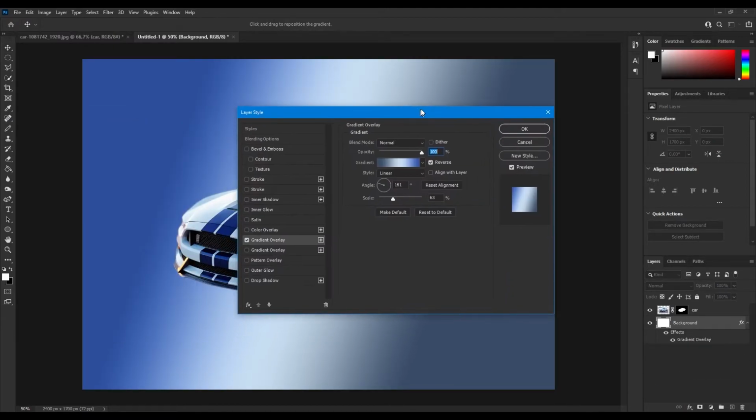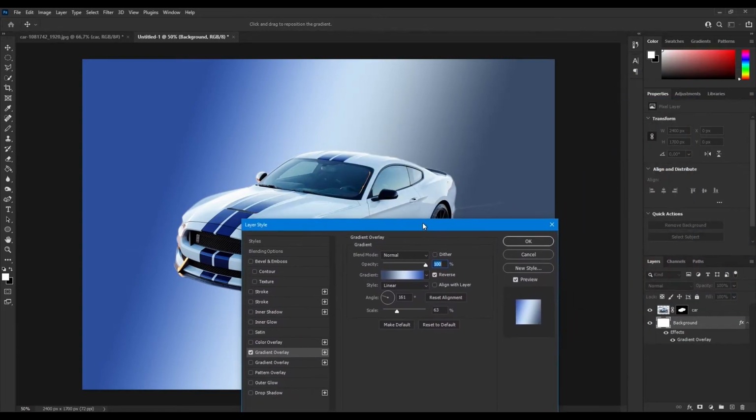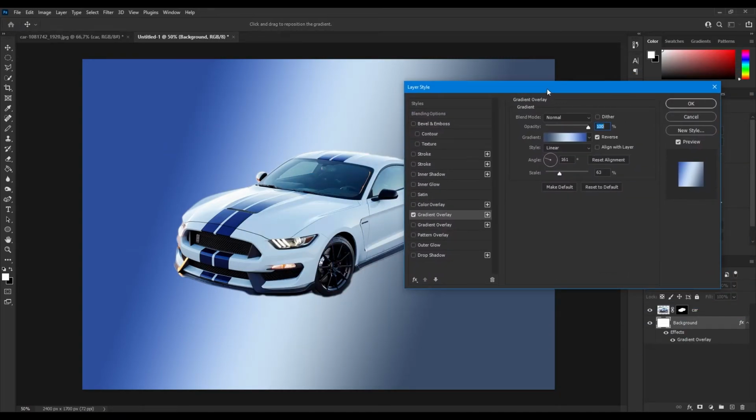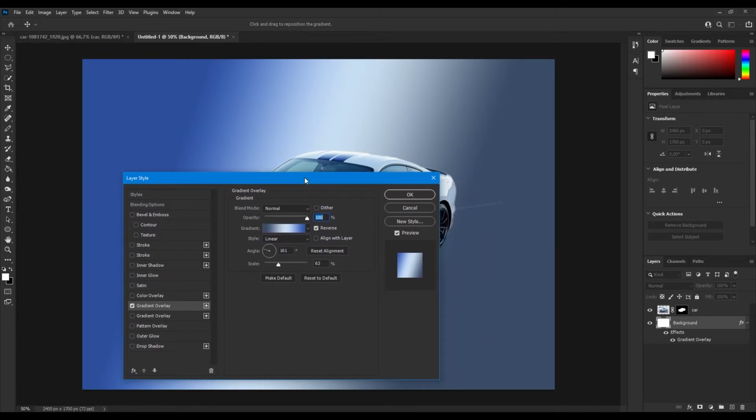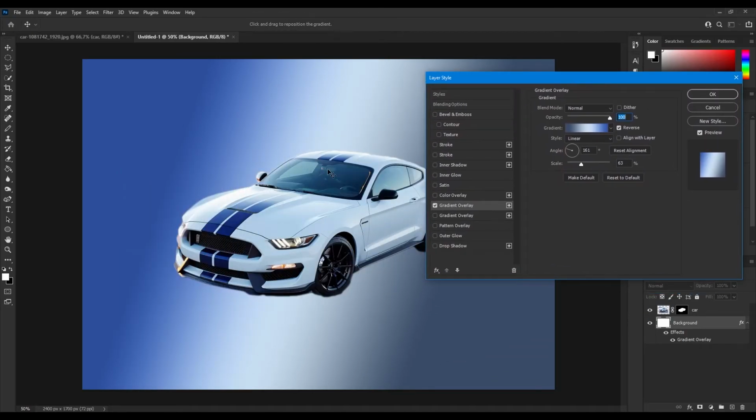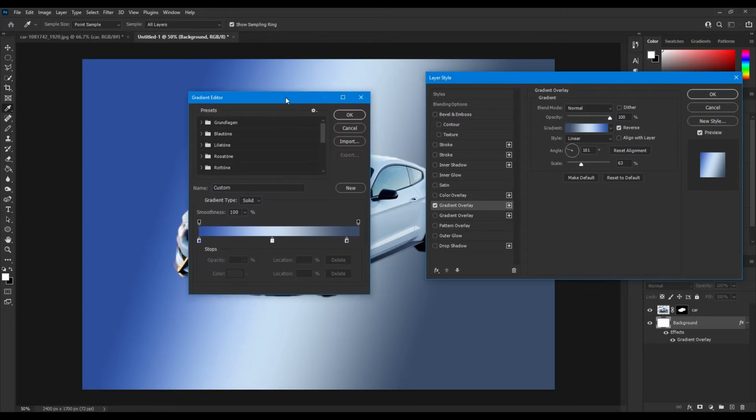Okay, so once you click on gradient overlay, guys, these colors you are seeing are just the default gradient I actually used. I used the colors found on these cars, so you can double click here and give whatever color you want.